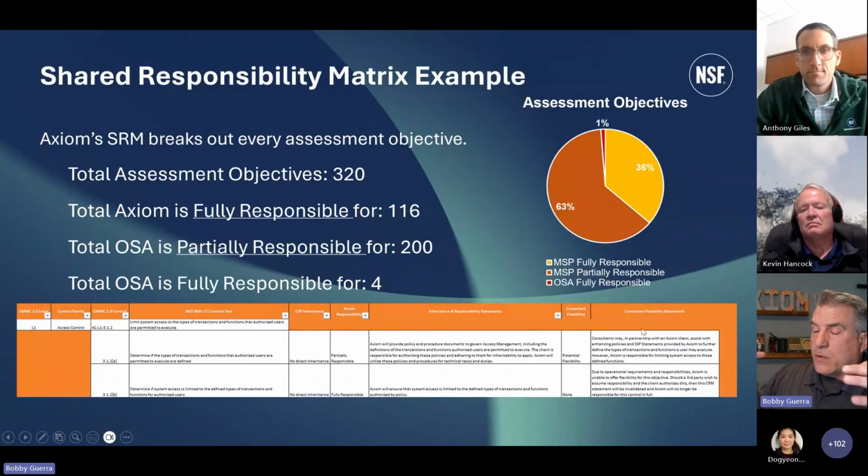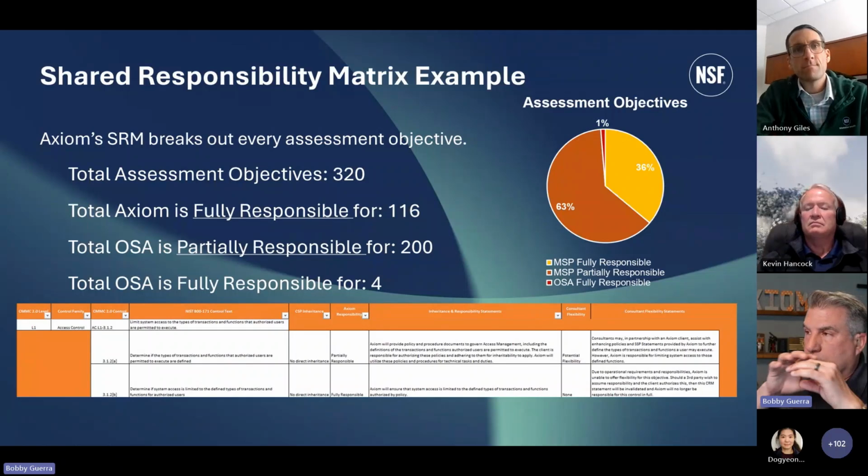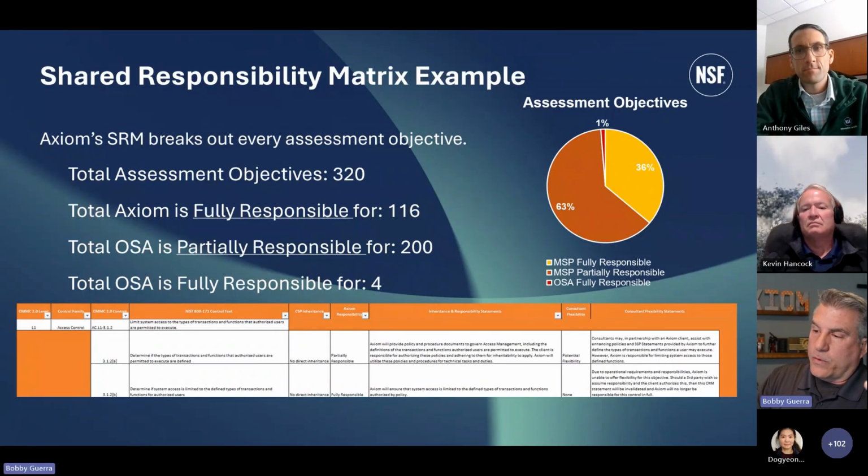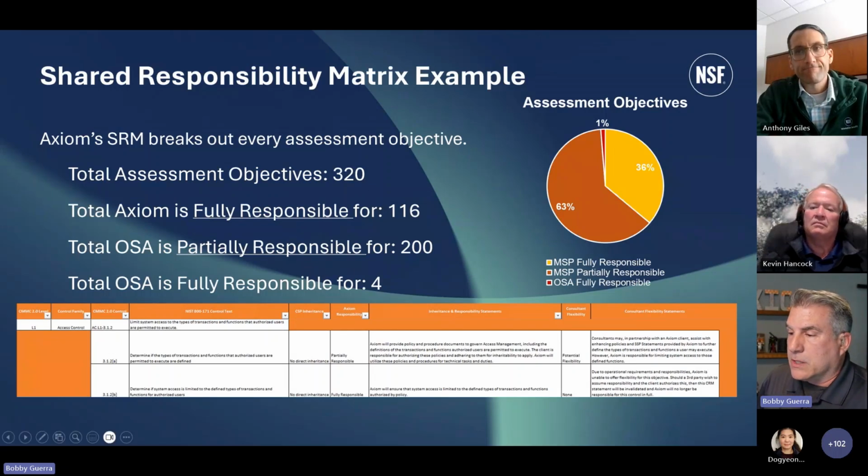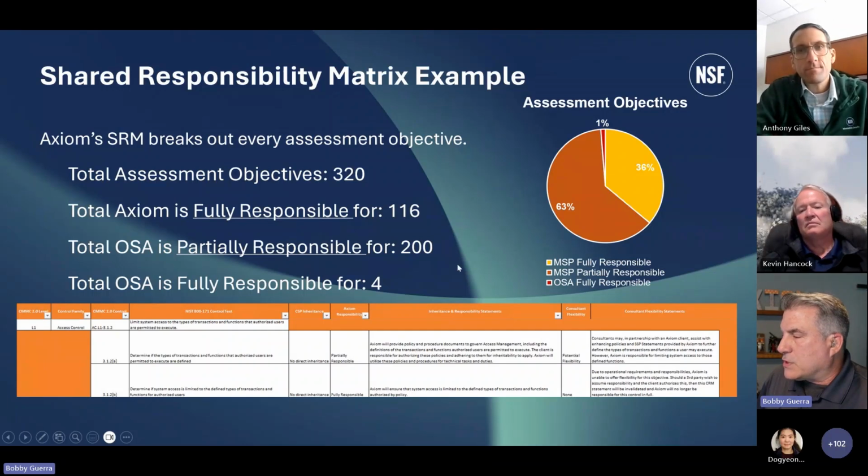Because keep in mind, that system is built already before the client comes on, and it has all the spider webbing connectivity to it, the SSP, the policies, and the procedures. If they start changing stuff around, it can really break things and make their assessment not go very well. So we have that defined here. But this is optional. The way that you can make this column, you can have more or less. It's really up to you.